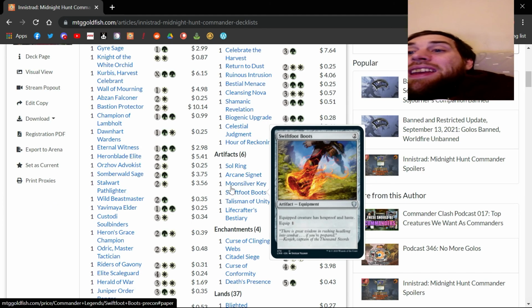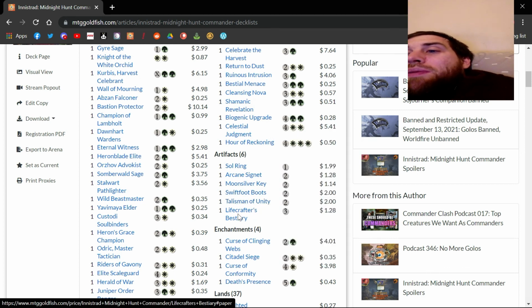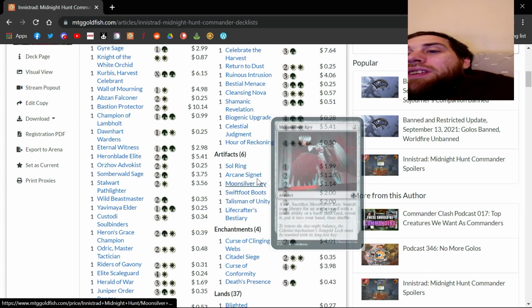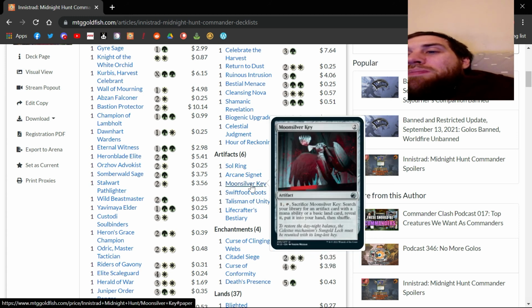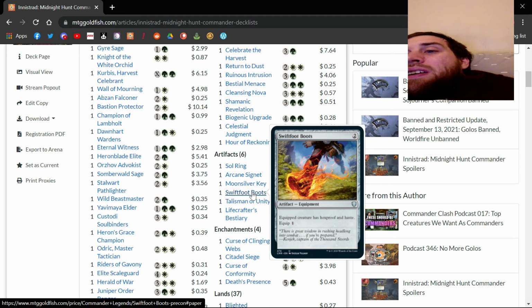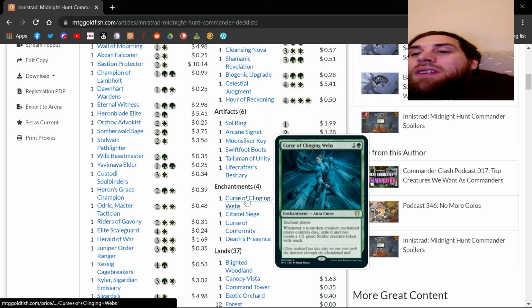We don't need any of these mana rocks. Basically, you can keep Soul Ring if you really want to, but we don't need to keep any of these other mana rocks. We don't really need to keep this artifact tutor either. We don't really need Swiftfoot Boots that much in this deck. We want mass haste. We don't want just haste on one thing. This is not a Voltron deck. We could make it a Voltron deck, but again, that's not really the way I think this deck is meant to be built.